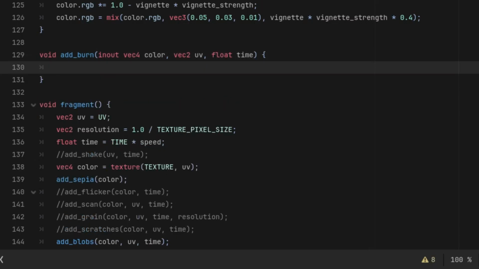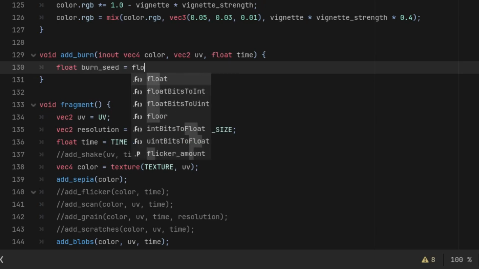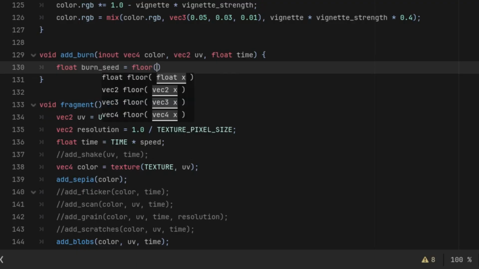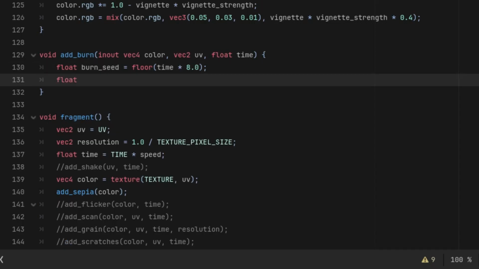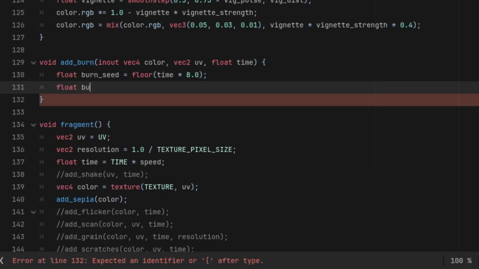And first, let's define float burn_seed equals floor of time times 8. Okay, this is the basis for other pseudo-random calculations, which starts with a variable called burn_rng.